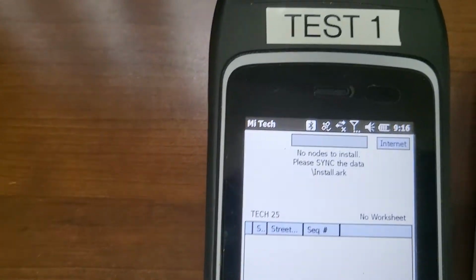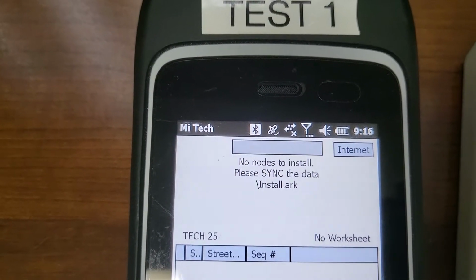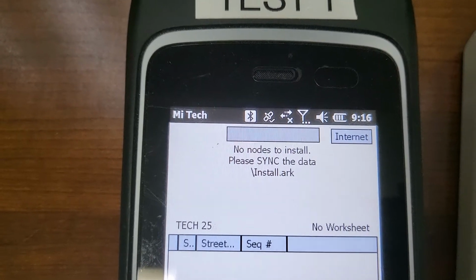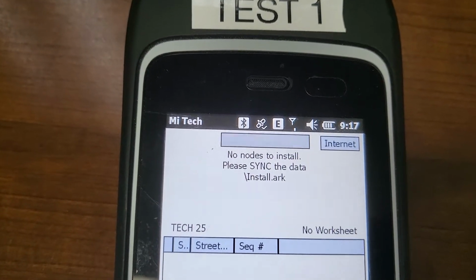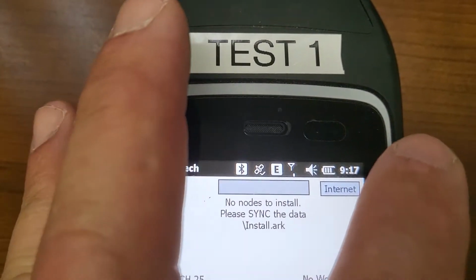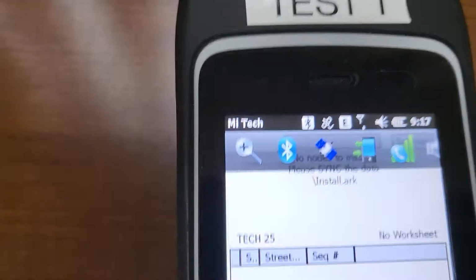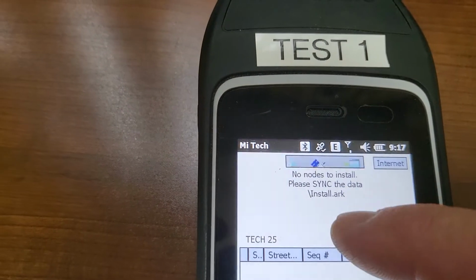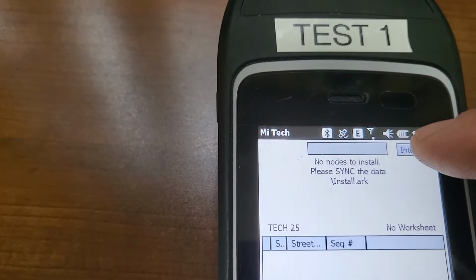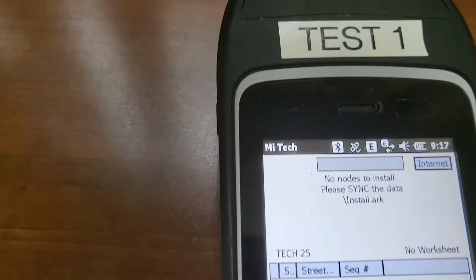Once you get that done, across the top you're going to need to wait until you get 2 E's before you're able to sync your worksheet. Alright, if you end up with just 1 E or 1 H, you're going to need to press the internet button. Hang on, get rid of that. Press the internet button, and if you get a pop-up, just hit hide.